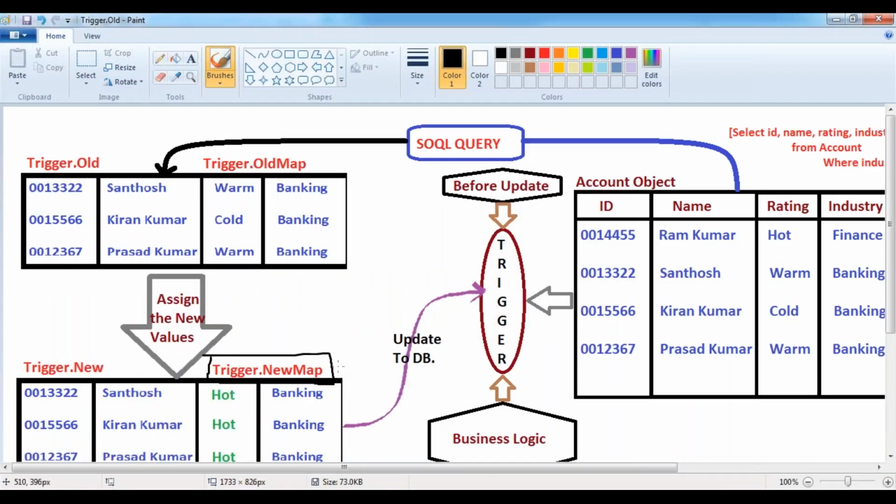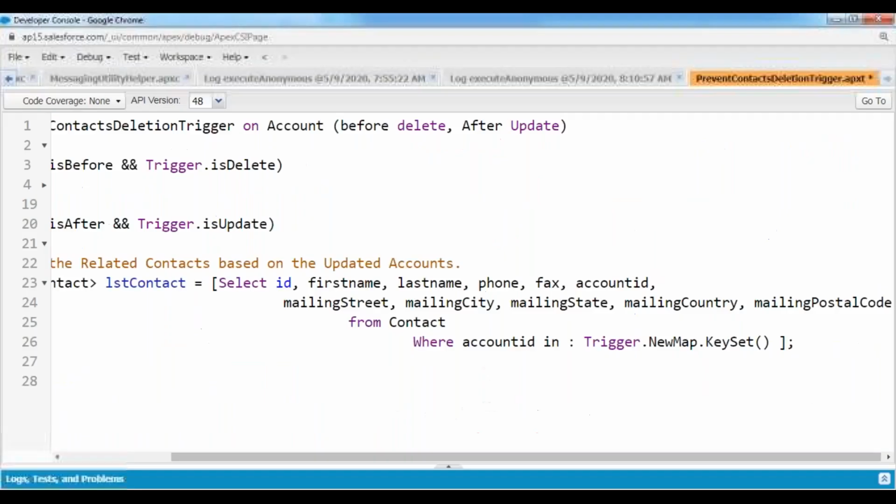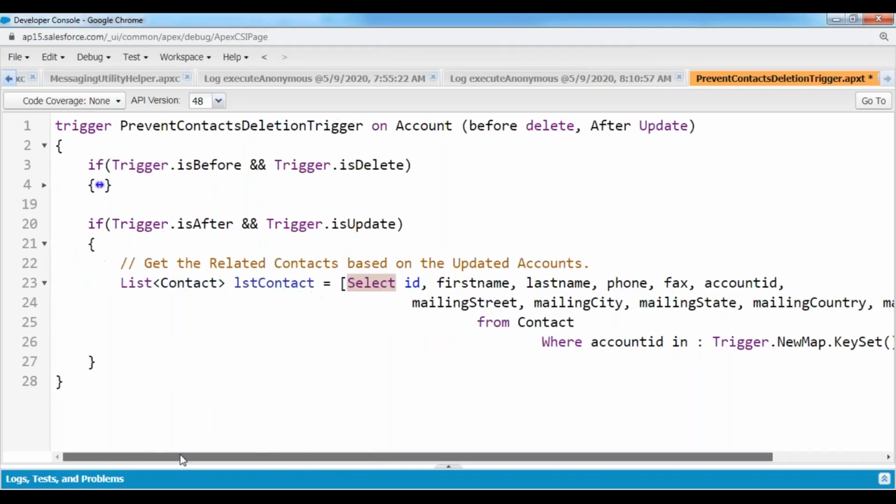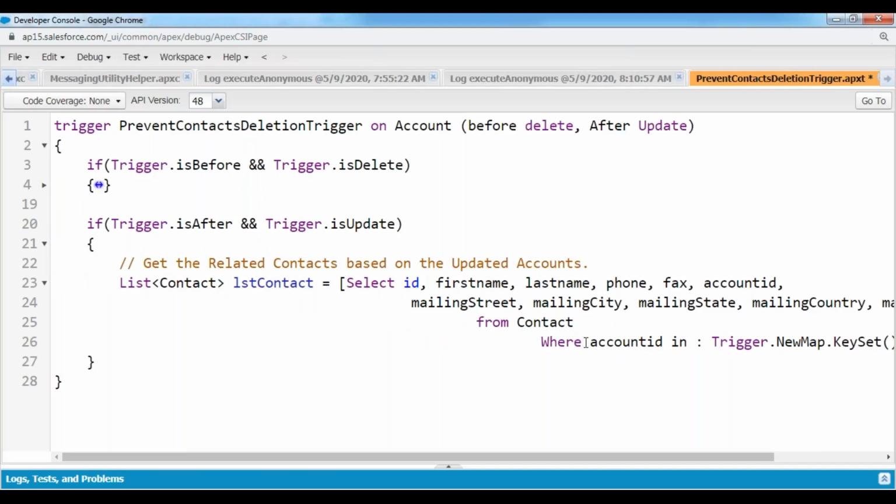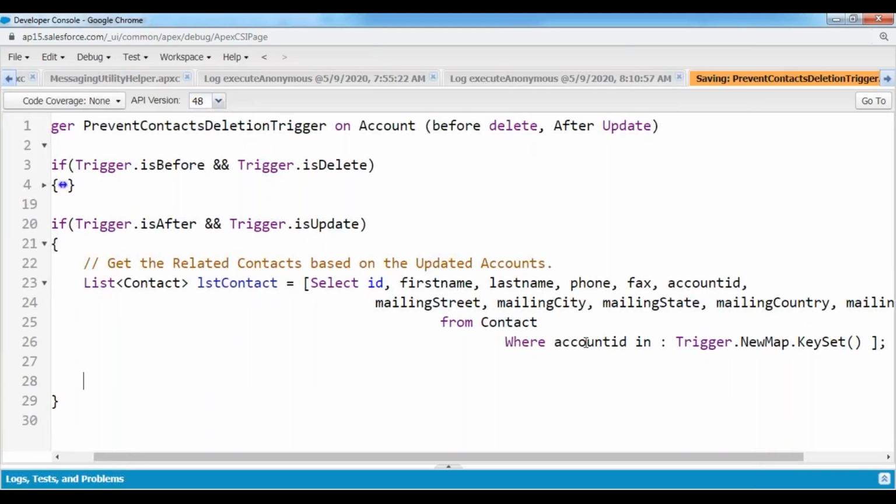So from this trigger.newMap, I'm collecting only the IDs of those records by using this keySet method. Based on these account record IDs, I'm collecting the respective contact records. Once the contacts are available, then we can synchronize the data.